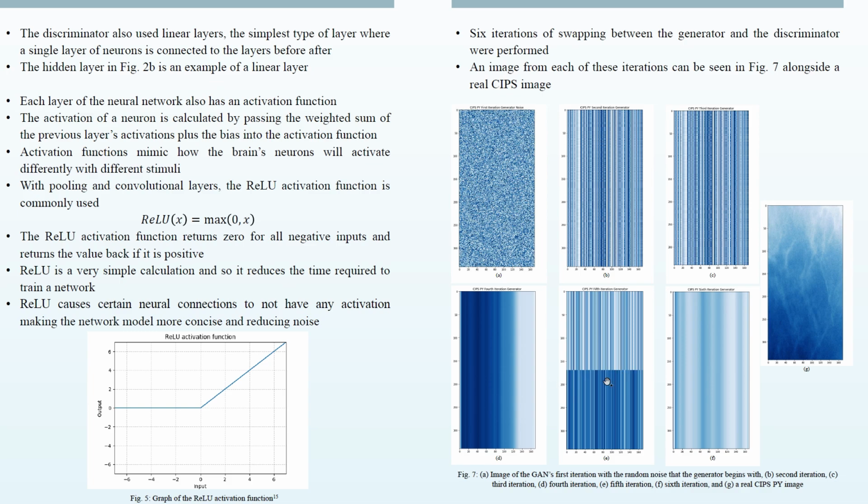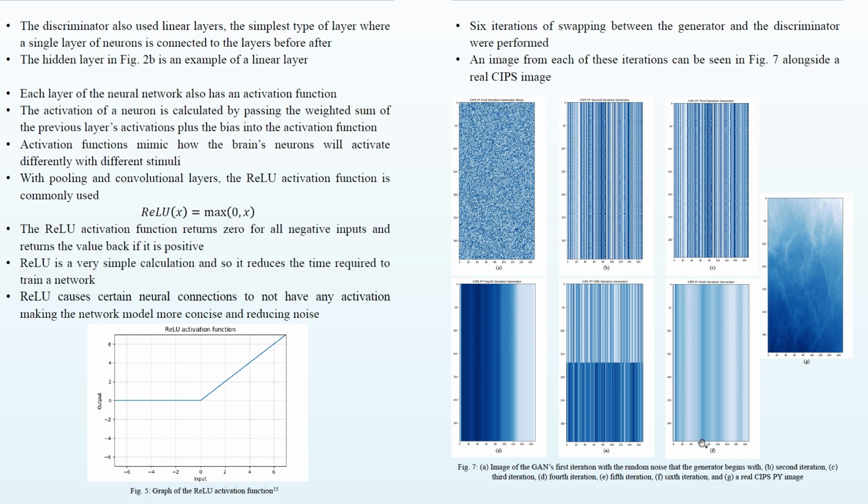Adding this horizontal bar and something here was tricking the discriminator, and then the discriminator figures that out, and the generator goes back to doing this type of thing. And you can see that it's more smooth. It's not just random noise anymore. But you can still see that there's something going on with these vertical bars. The discriminator is not good at noticing these vertical bars, and that's likely due to the types of layers and the amount of layers that the discriminator has.